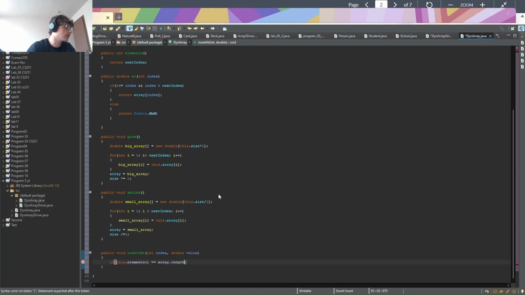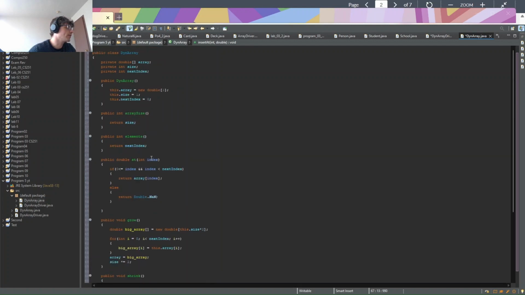Okay, great. So we use this dot elements because we want to access the value of next index, and we use this dot elements to access that because next index is private.